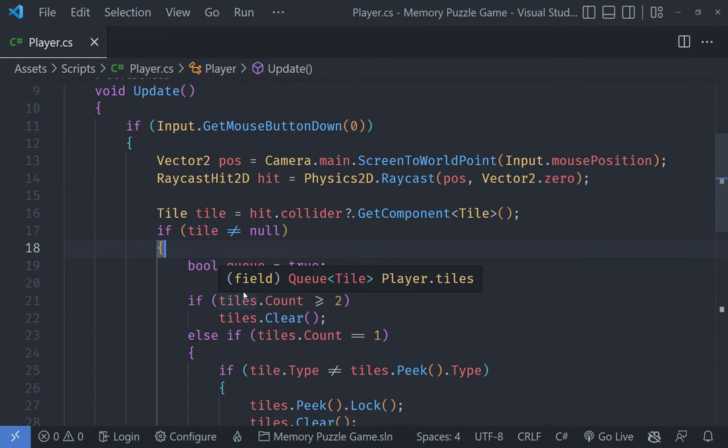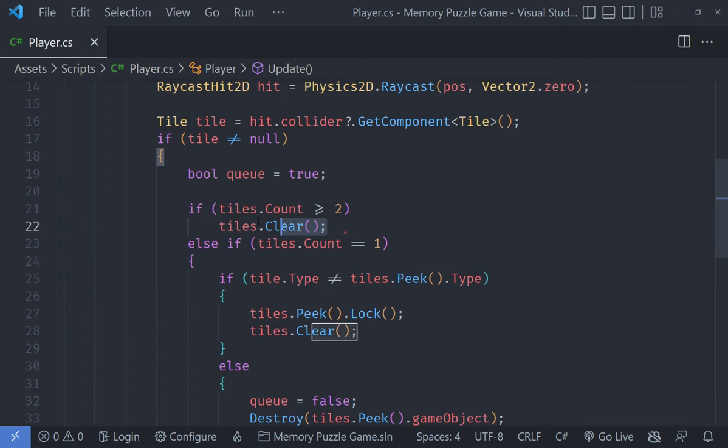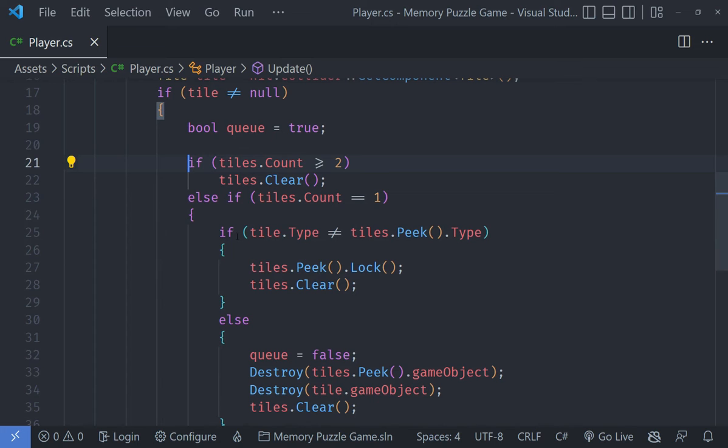In here you can see we are executing this statement where tiles.count is equal to 1. By the way, this statement should never actually execute, because that is never supposed to happen. Even if it does happen, it is never going to happen. This statement is just for making sure that nothing goes wrong.